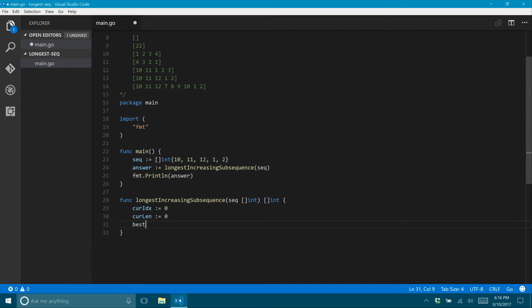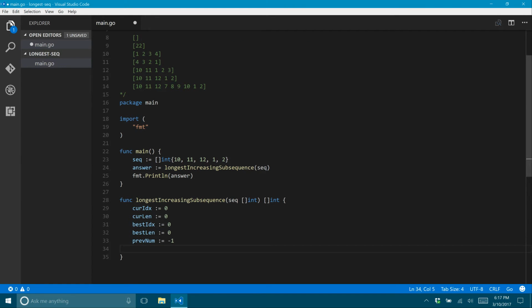We had a best index, we'll say it's 0, and a best length, which we'll set to 0. And then we also had a previous number. We were remembering our previous number. So let's set it to -1 so that we know that we don't have a previous number yet.